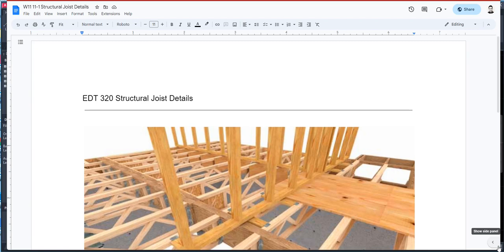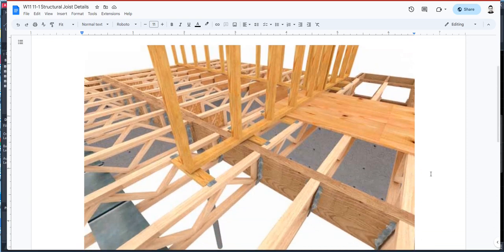Hello, this video is to explain how to draw joist details for structural purposes. When you're specifying any joist, it could be wood or metal, you should indicate how the connections will be made. If it's steel, it may be welded in place or it may be bolted in place. For those details, you need to specify the size of the bolt, the type of weld, and all the other stuff. And for wood framing, you would also have to detail or call out the connections that need to be placed.